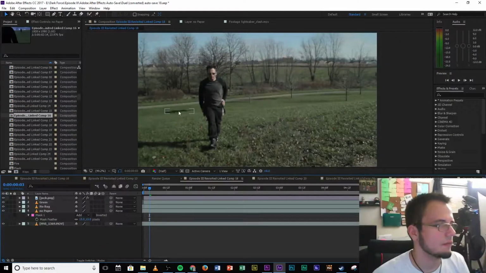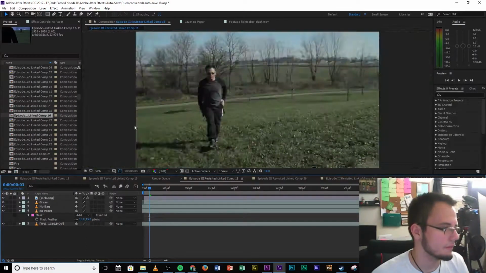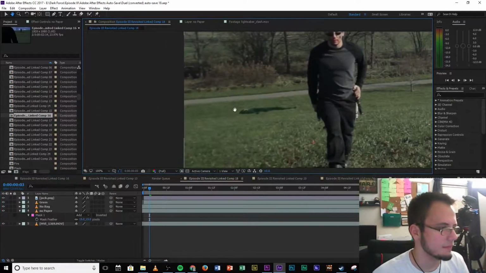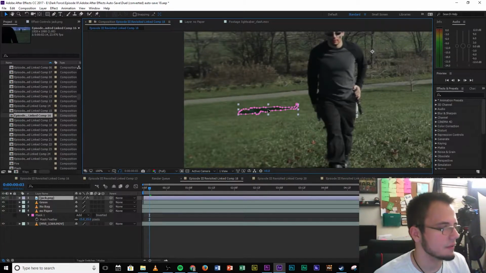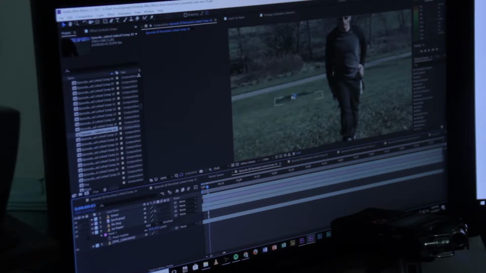As you can see, Jack wasn't here when we reshot this stuff. He unfortunately wasn't able to make it, so this is actually just a cutout of him from the original footage and then just kind of pasted there. So yeah, not too hard, pretty self-explanatory cutout, and there's a little bit of a background on him.